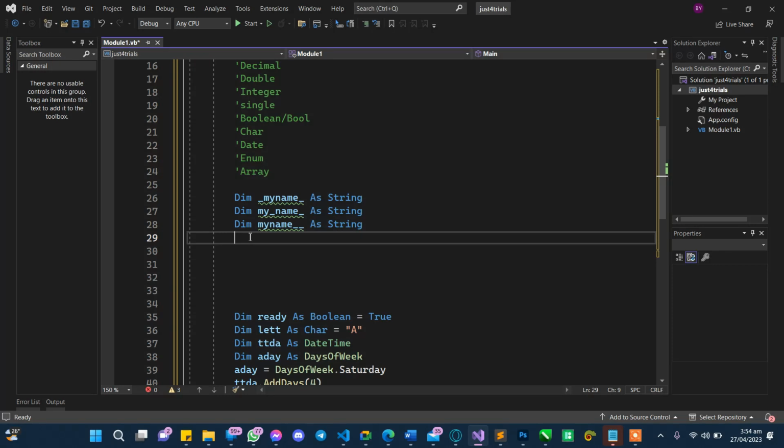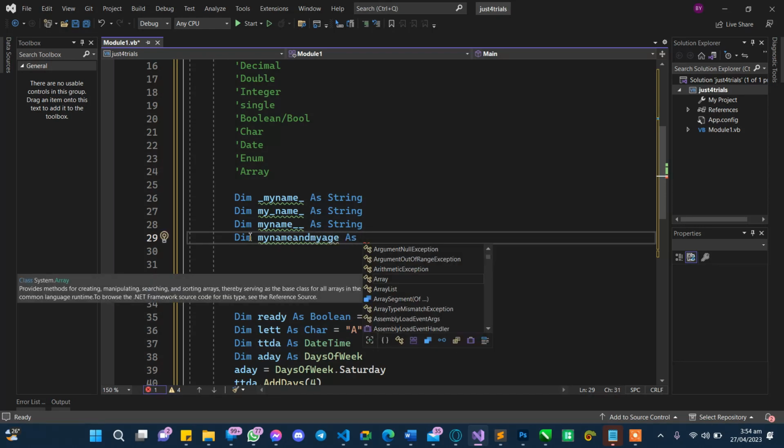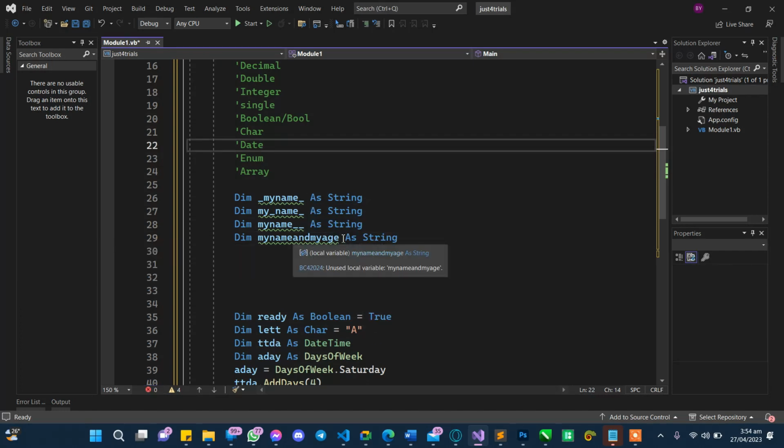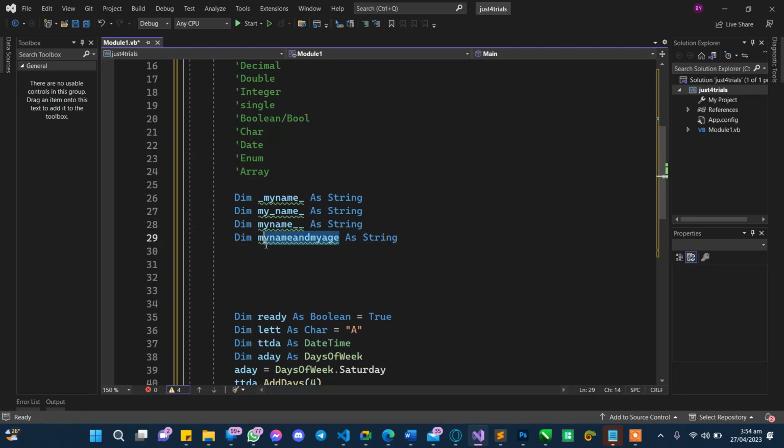Sentence naming is actually not appropriate if we are using more than one word, like my name and my age as string. This one is not cool, don't use it.